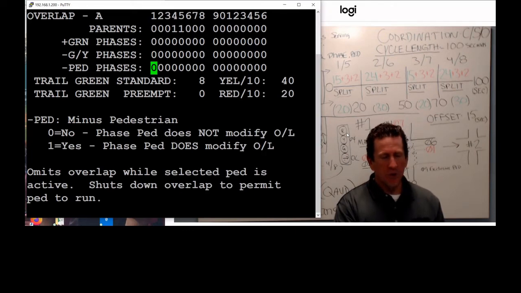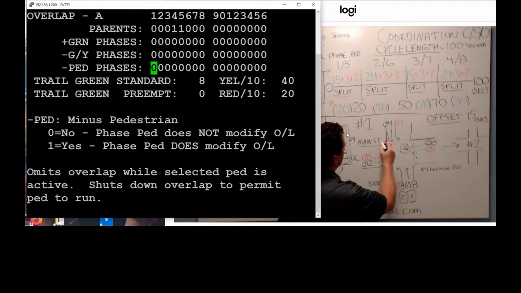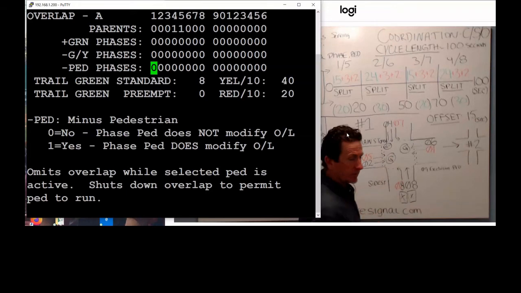And then this one we use more often than you thought. So basically this is a minus ped, or what they used to call a not ped. So if I had a ped here, right? So I have a phase 4, and let's say that this is a phase 4 ped. If I turn that on, what that's saying is if this overlap comes on, it omits this ped. Because that would be a conflict, giving a right turn arrow into the ped. So if somebody hits the ped button, we then can omit the overlap. So it depends what gets there first.